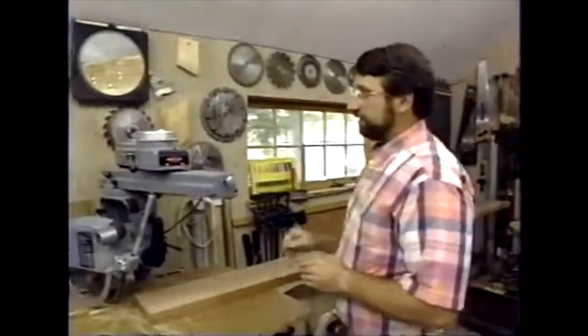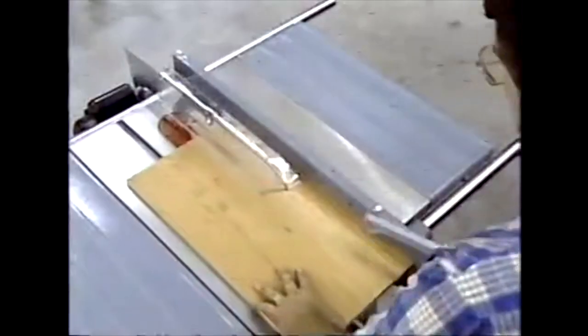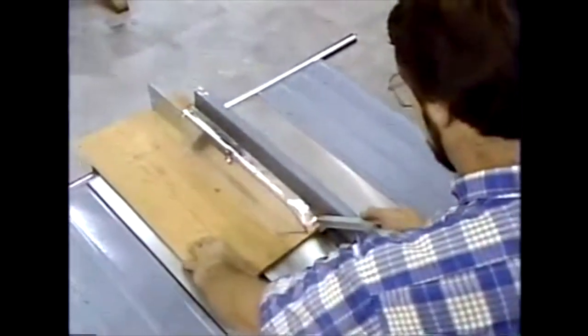Before we get started today, I also want to talk about shop safety. Be sure to read, understand, and follow all the safety rules that come with your power tools. Knowing how to use your power tools properly will greatly reduce the risk of personal injury. And remember this: there is no more important safety rule than to wear these safety glasses.